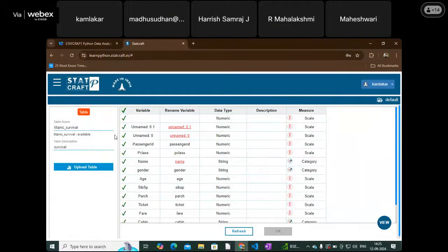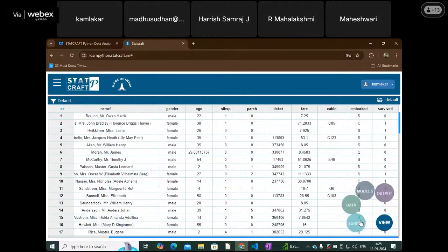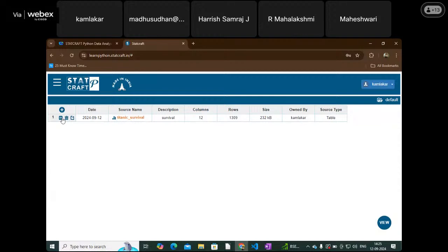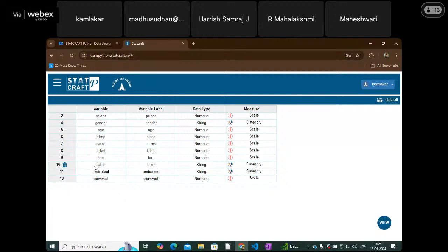Once you click on dataset, you will see all the variables contained in your dataset. Okay, then click on OK. Since I don't want this feature, I will delete this feature right away. Go to source and go to the meta section of that particular variable. Delete this passenger ID, their name, and ticket.